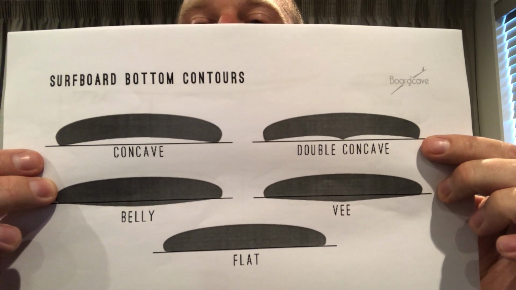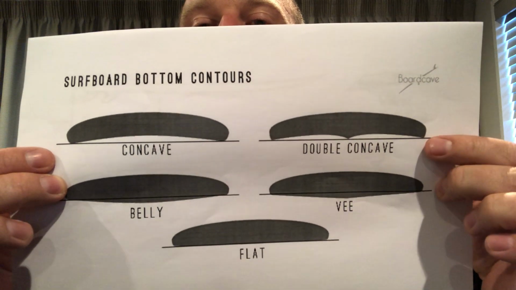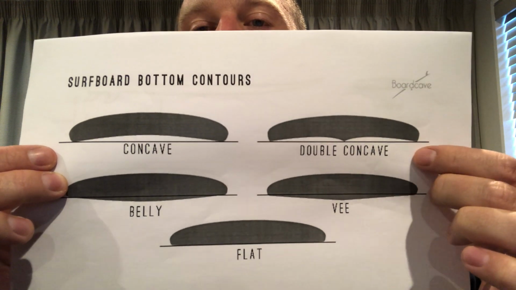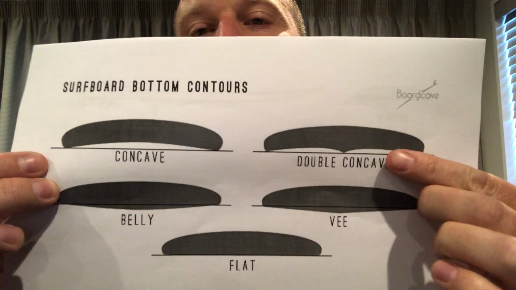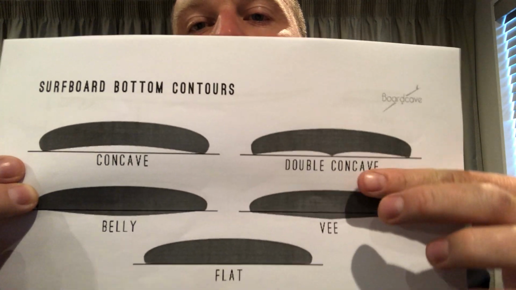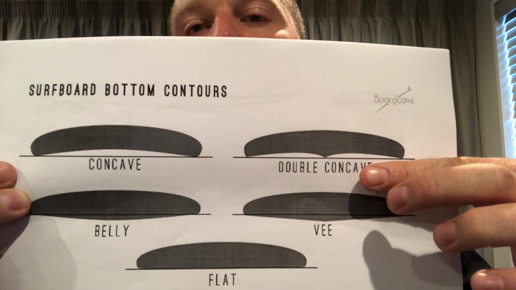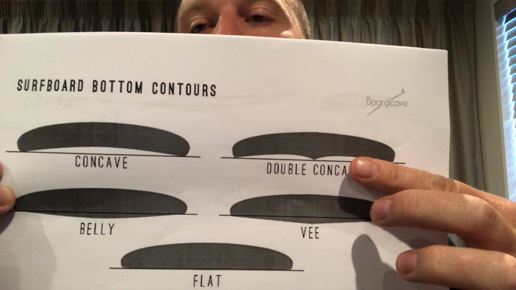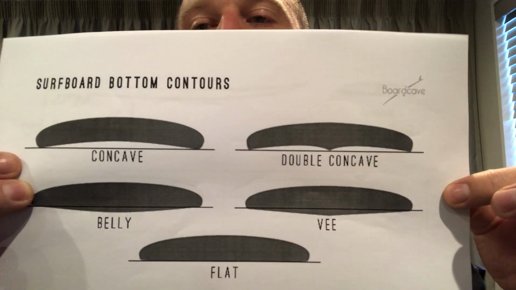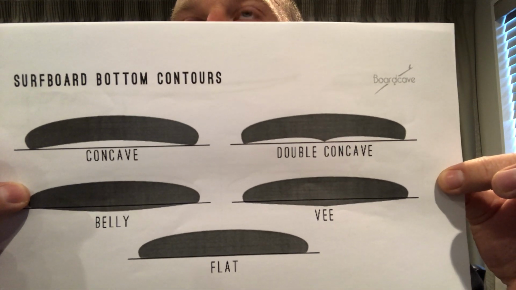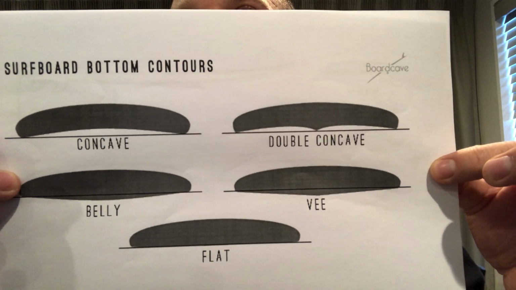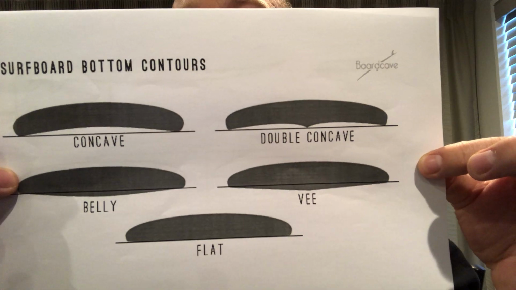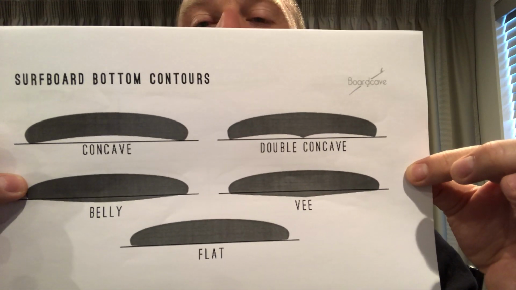and to change the angle of the rail to the water, so like its attack angle, if that makes sense. If you look on a flat board, your rail's going to be going in at that angle, and if you look on this, your rail's actually got a more grippy, knifey approach angle. And they can also be used to change the rocker at the stringer line to the rocker at the rail line. I'll explain that in a minute.